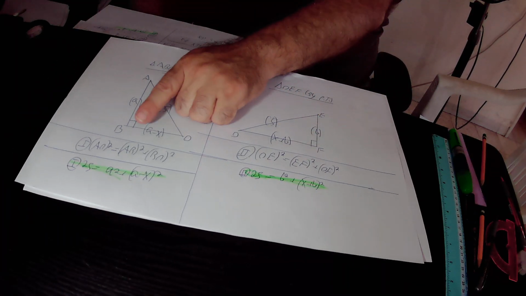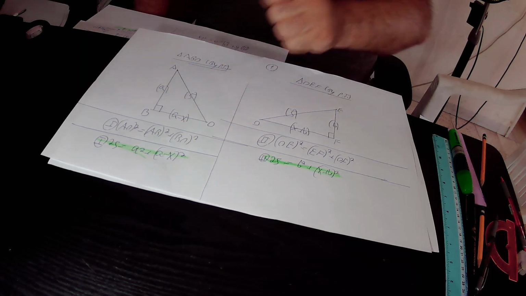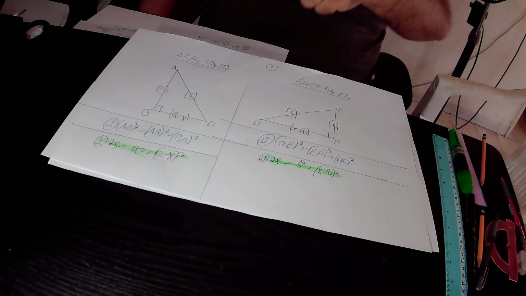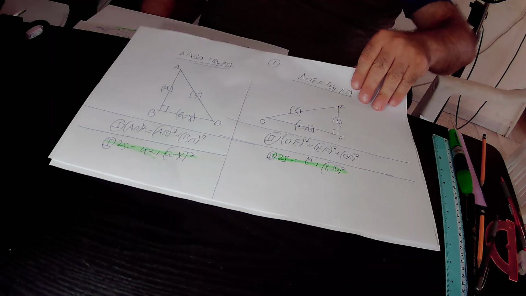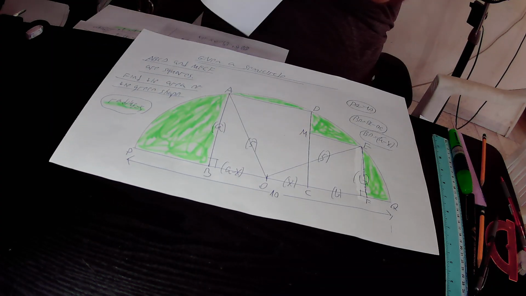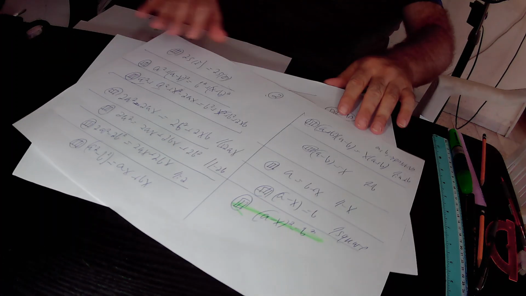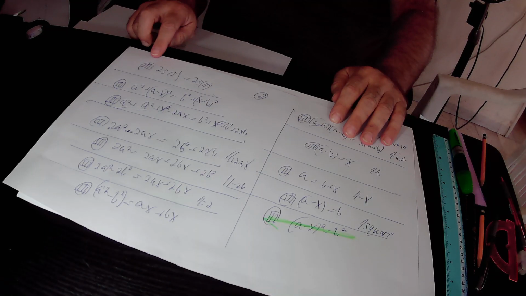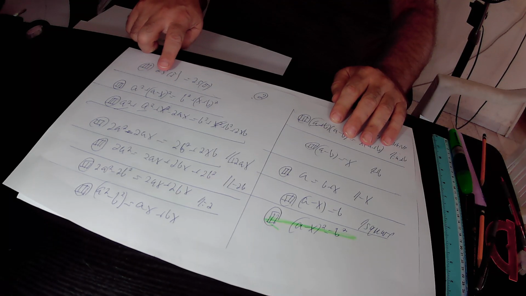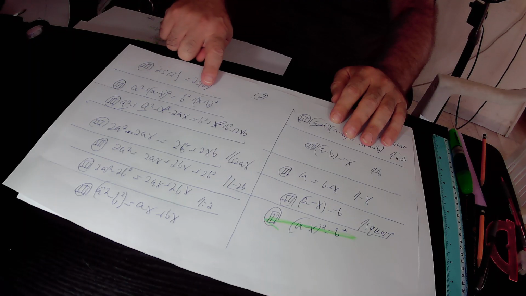Well, according to equation 1, we have found out that 25 equals A squared plus (A minus X) squared. In the next step, we created equation 3 that says that 25 according to equation 1 must be equal to 25 according to equation 2. 25 according to equation 1 equals A squared plus (A minus X) squared, and it must be equal to 25 according to equation 2. 25 according to equation 2 equals B squared plus (X plus B) squared.